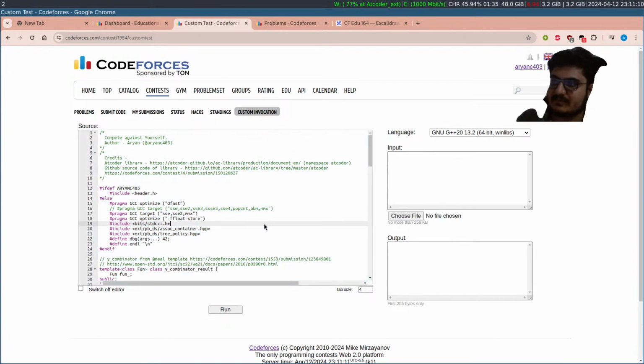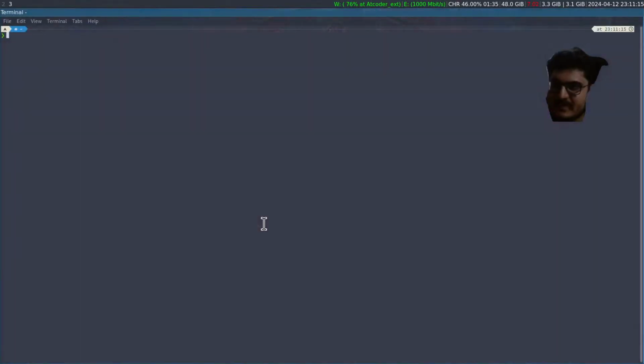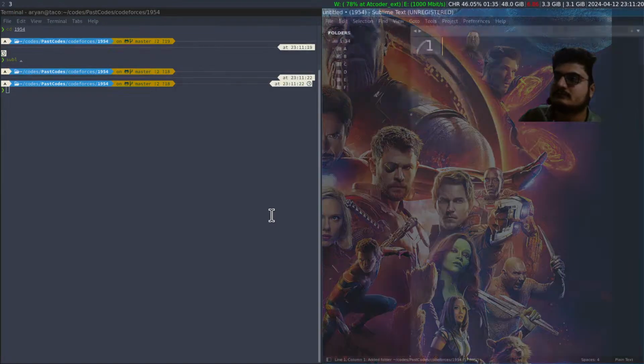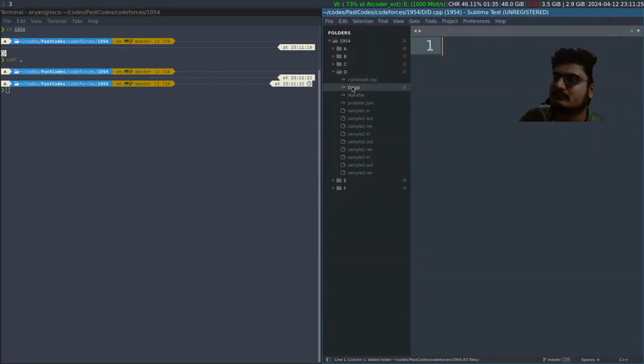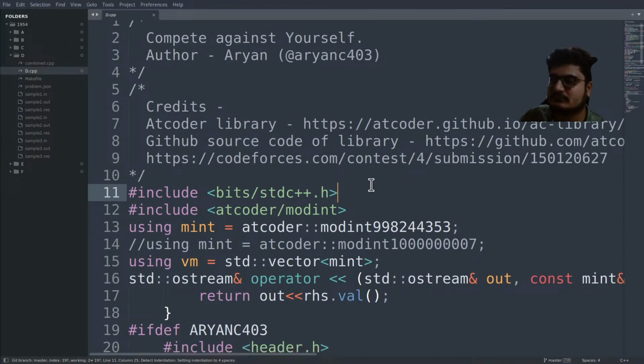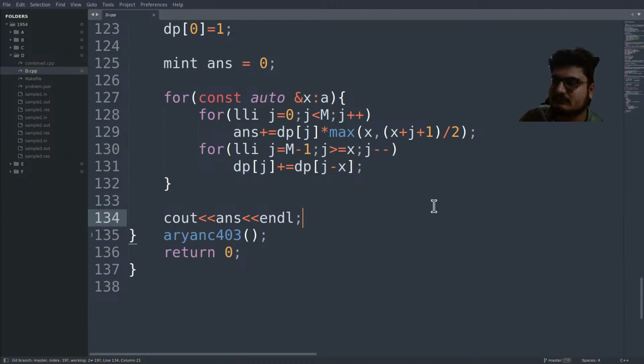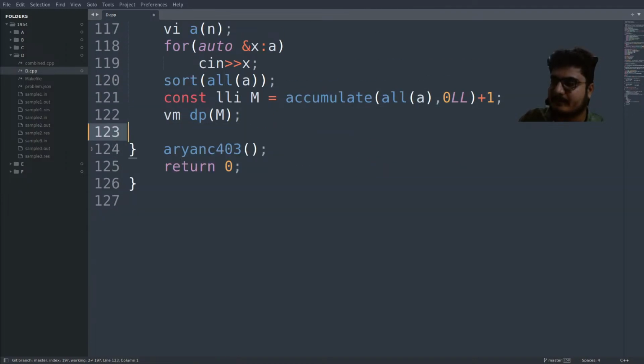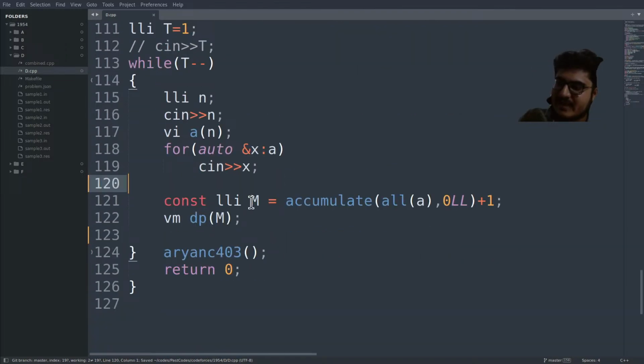Let me code all the DP ideas, 3D, 2D, 4D, if you want me to go. Okay. Let's say we have taken M as input, where M is the sum of all the elements.